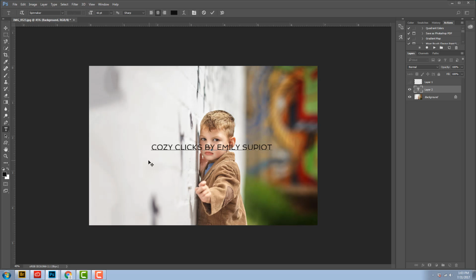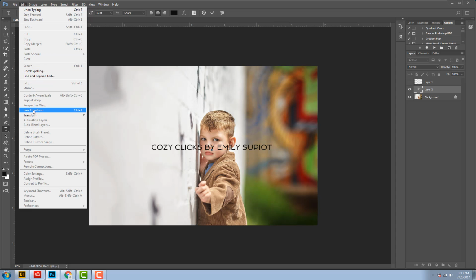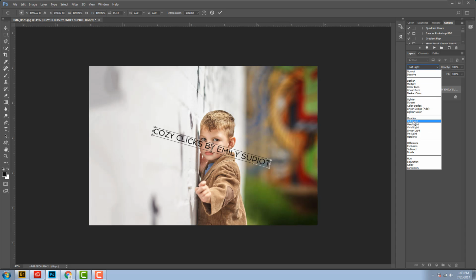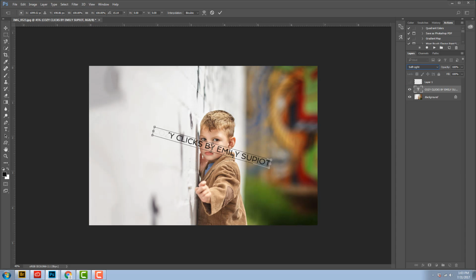Now, if you wanted to place this diagonally, you could go to Free Transform again by going to Edit, Free Transform, and I'm going to make this diagonal across the picture, just like that. And I'm going to once again change my blending mode from normal to soft light, just so it isn't so distracting across the image. If you like it that bold, you could keep it at normal, or you could play around with some of the other blend modes too and see what you like. Now, you could make this bigger, you could make this smaller. If you're worried about theft, once again, keep it right in the center of your image across your subject.